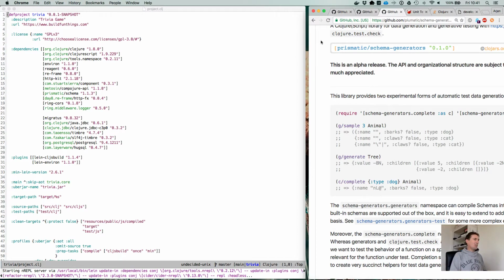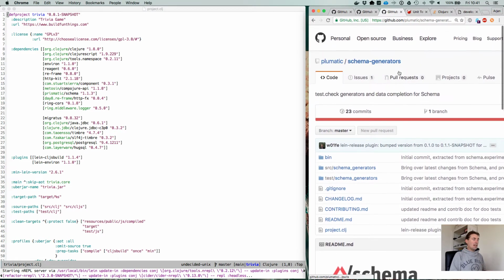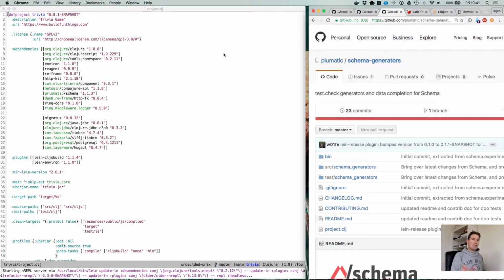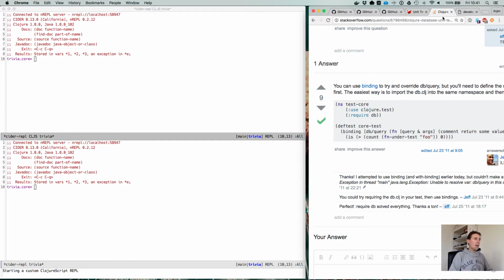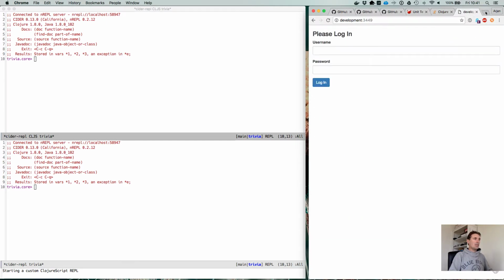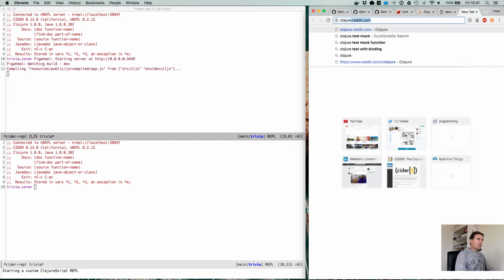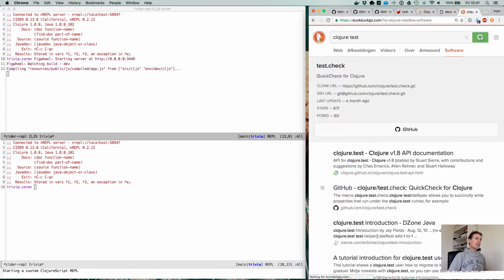Let's check out what we shall do first. Let's just first start at how you would do some normal testing, some normal assertions in Clojure. That is done with the clojure.test library.